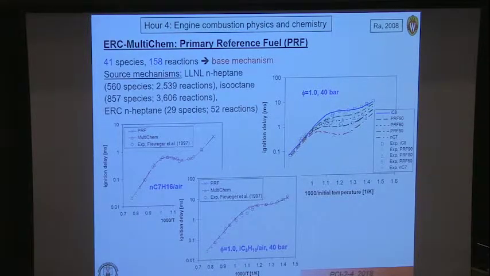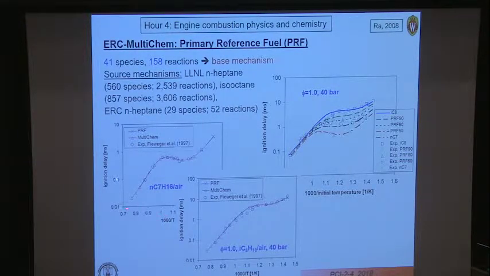And at the Engine Research Center, my colleague Youngchul Ra spent a lot of his time looking at reduced mechanisms, and we use them now in our engine combustion simulations. So for example, for the primary reference fuels, that's a mixture of n-heptane and isooctane, he has developed a mechanism which we call the ERC-PRF mechanism with 41 species, 158 reactions. That came from the Los Alamos National Lab, 500 species n-heptane mechanism, 800 species isooctane mechanism, and an earlier n-heptane mechanism of ours. And this just shows its performance.